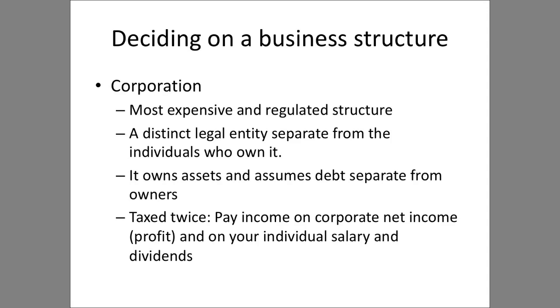A true straight corporation is something most startup pharmacy businesses should not go into, for several reasons. It's the most expensive and the most regulated structure. But it is a distinct legal entity separate from individuals, so it does help protect against liability, because the corporation owns its own assets and assumes debt separate from the owner. The downside is the owner can be taxed twice. The company has to pay income tax, and so do you based on the dividend returns you get from the business.